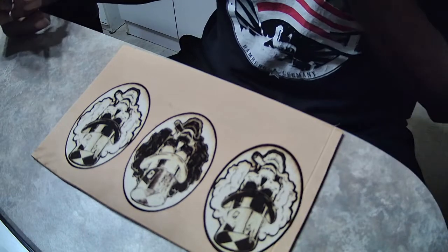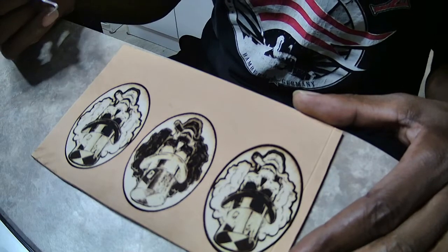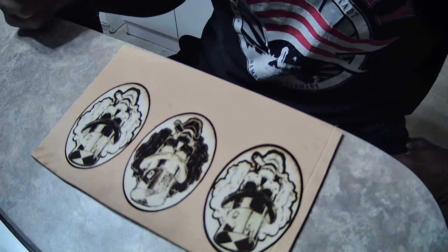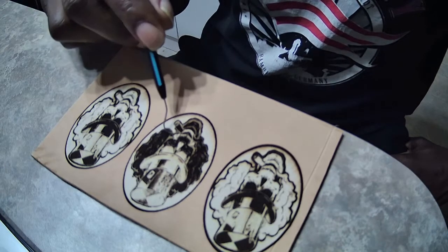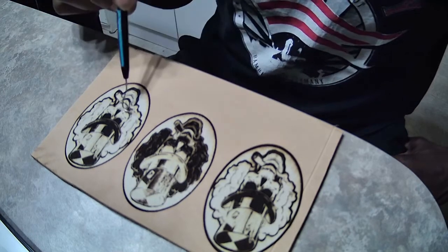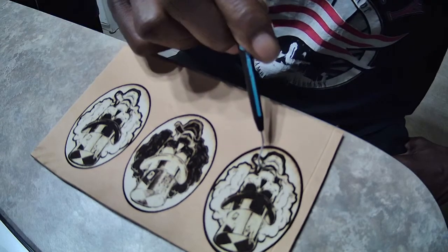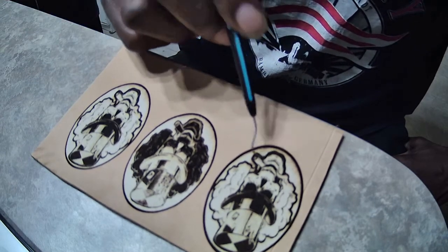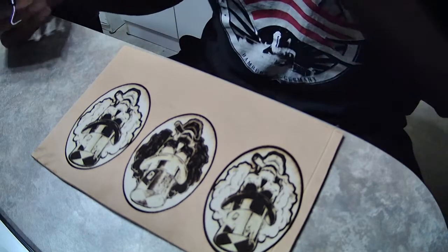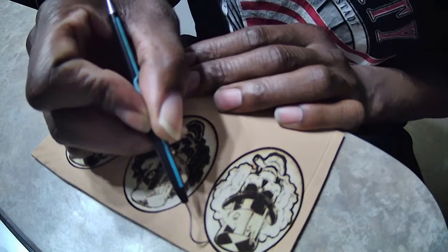Alright, y'all, we back. I got some coffee on brew back there. We're gonna weed these out, see what each one of them looks like. They were done in different programs. These 2 right here were done with Inkscape. Well, actually, all 3 of them went through Inkscape, but these 2 were done with the big gimping plugin. This one here was just turned into an SVG from my Affinity Designer program. So let's go ahead and get this tape off of here and let's see what we get.